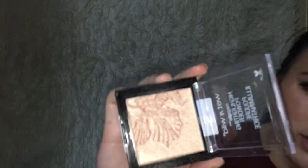Next I'm going to talk about this Wet n Wild Mega Glow highlighting powder — I'm actually wearing it right now. I love this because I got it from Walmart and it was only about four or five dollars. This is the shade Precious Petals. I honestly believe this is a dupe for the Becca Cosmetics Champagne Pop limited edition highlighter. It's almost about the same — really nice pigment, and a pretty close dupe. The Becca Cosmetics one is very high-end at like forty dollars, and this was only five.